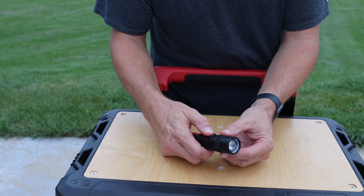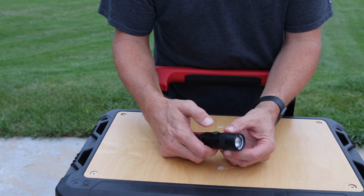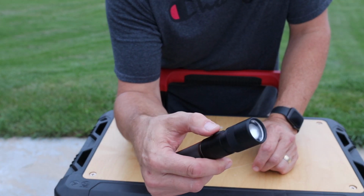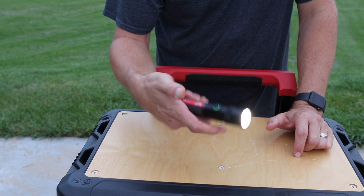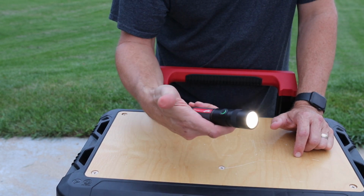This flashlight right here is really awesome. There's high, medium, and low. And nice thing, this has a memory on it, so when you shut it off, it'll come back to the last one that you had. So let's say you put it on low like that. See, I'm gonna quick shut it off. Now I turn it back on, it's on low again.